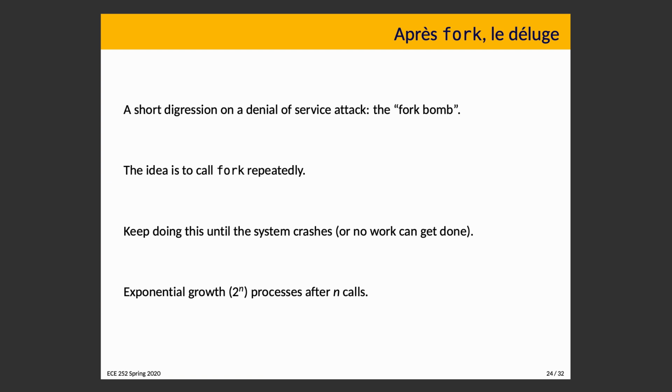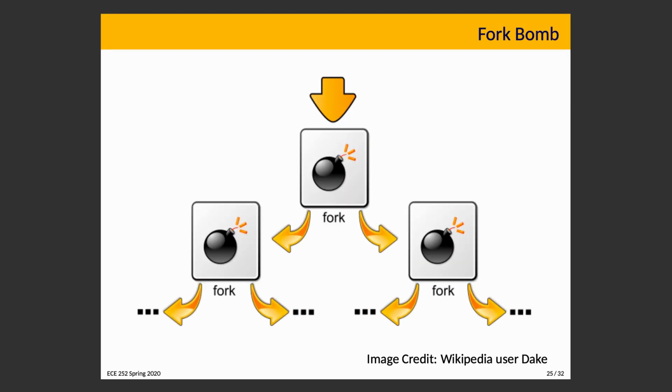Okay. We'll take also a minute to make a slight digression from the topic of processes to discuss a denial of service attack called the fork bomb. The idea is that basically in a while loop you call fork, and you can keep doing this until you end up crashing the system, or at least making it impossible to create any additional processes. As you can imagine, when you call fork in a loop, each process, the parent and the child, now exists, and they will themselves call fork, and you end up with exponential growth, and it eventually crashes things and makes your system administrator very, very unhappy.